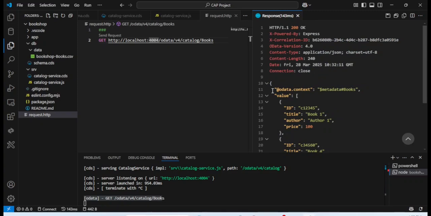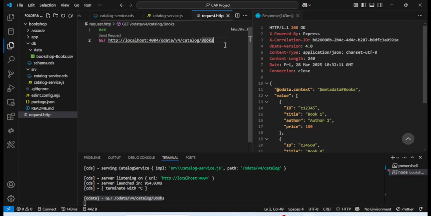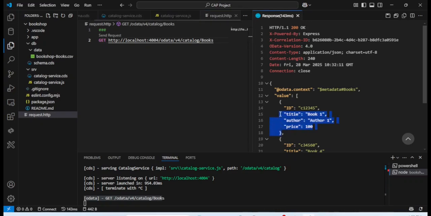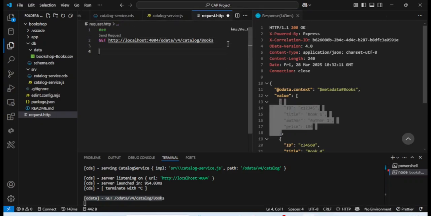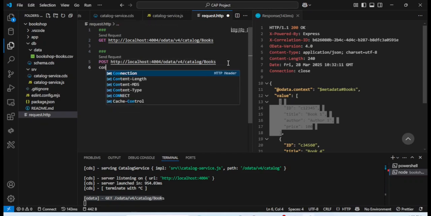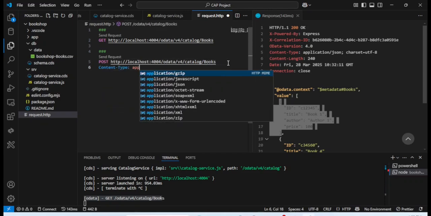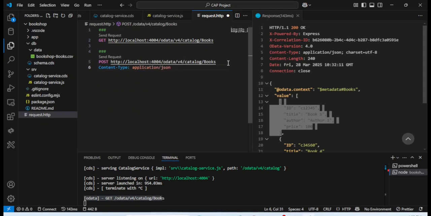Now let us create a new record and check whether it is getting created or not. For this, we create a POST request. First, let me copy this JSON structure for passing the post request. Triple hash POST for this URL. Content type is application/json.